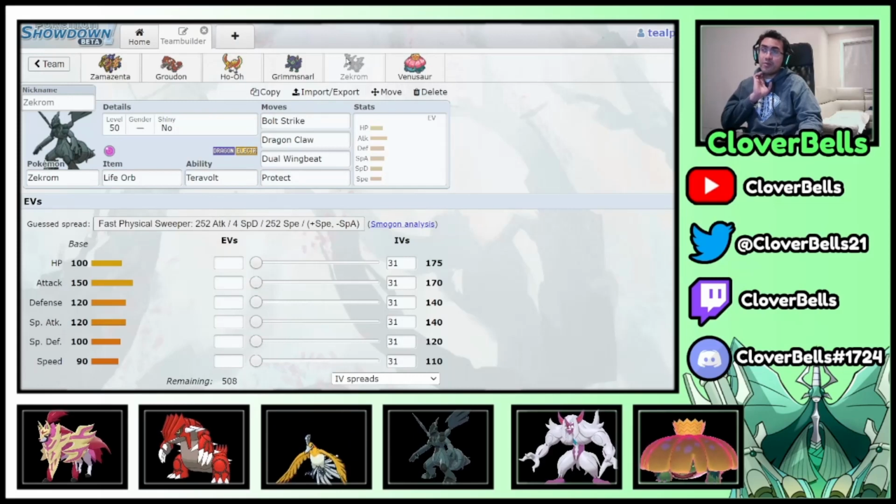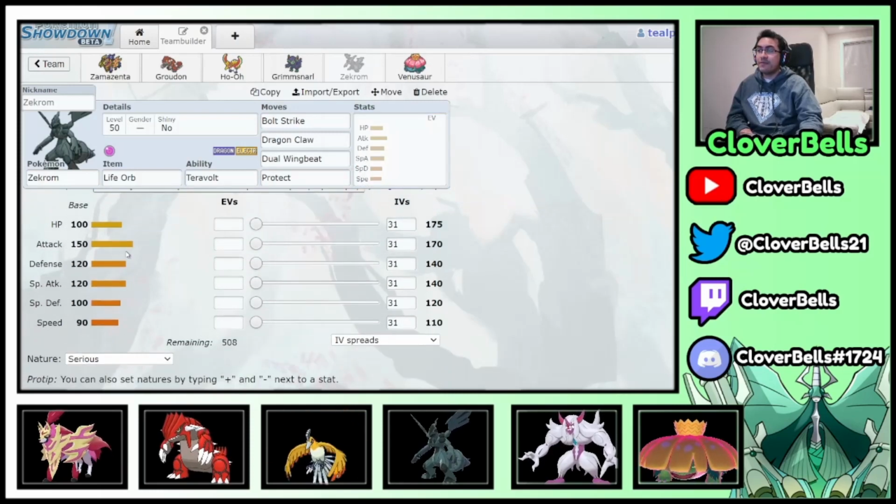So if you still want to make them the same speed, fine, because you understand you're not bringing both at the same time. But if you're not comfortable with that, then of course you have to make one faster than the other. And for Zekrom, this is the one that we want to have the most speed, because you want to at least force the speed tie against the Timid Kyogres, at the very least.